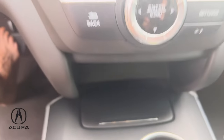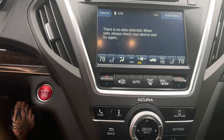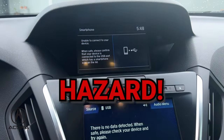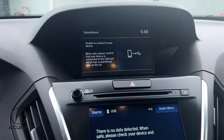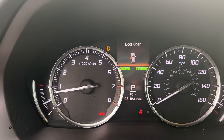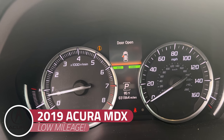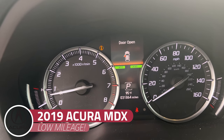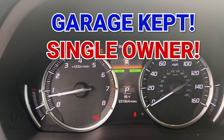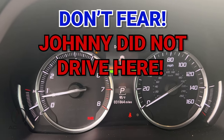So we'll go ahead and close that back down. All kinds of knobs and buttons and things you can push. So I'm going to show you where that hazard button is — it's right there in the middle, because it is going to be hazardous for you if you do not pick this Acura up now. This baby only has 31,864 miles and she's a 2019. Taken care of — that's all I can say. Garage kept, single owner, and thankfully the owner was not me.